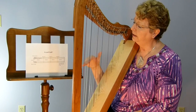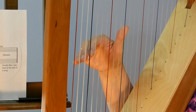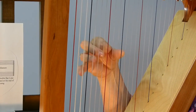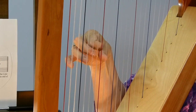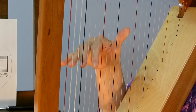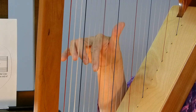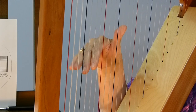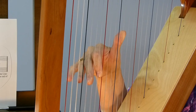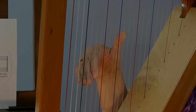Your hand should look like this. Your wrist should be straight, palm facing down, and your thumb should be out with a little bit of room right in there, in that little bend there, so your thumb can go down over your knuckle. Your other fingers should be positioned so that they can strike that string with the side of your finger, and then they're going to go down like this. So you want as much open area as you can get. So if your hand looks like this, then you are ready to go.